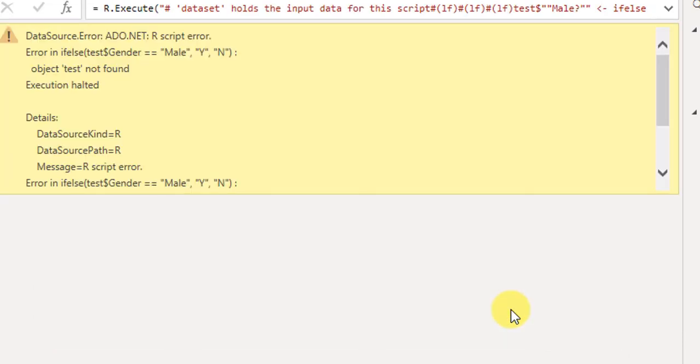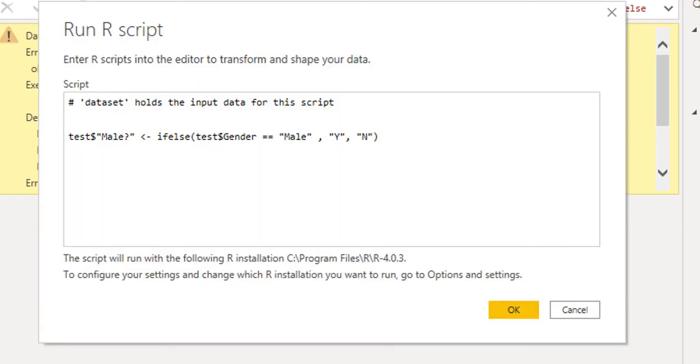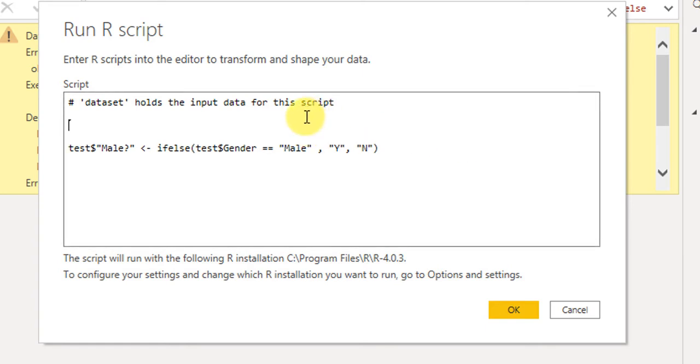As you can see, R has returned an error to us saying that object test was not found. So I will click the Run R script step and tell Power BI that the table I call test is the same as the table you call dataset.